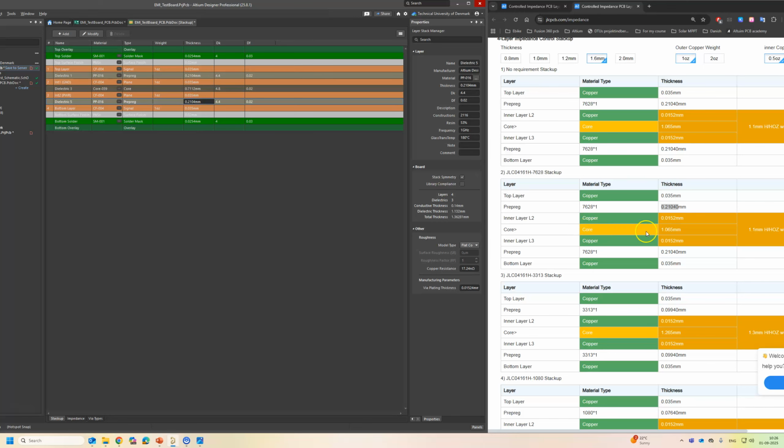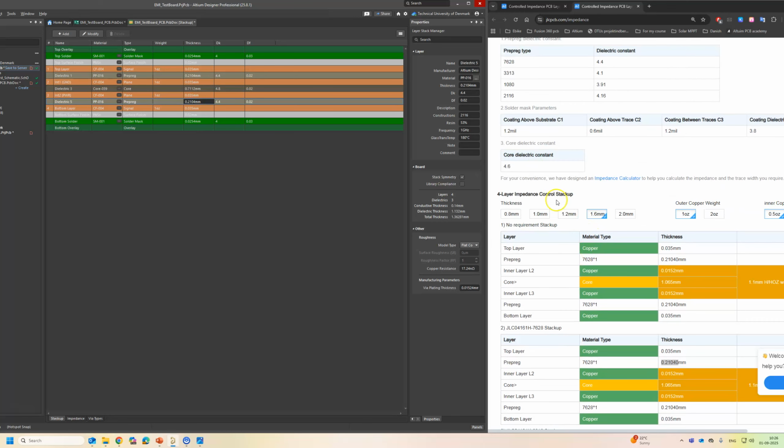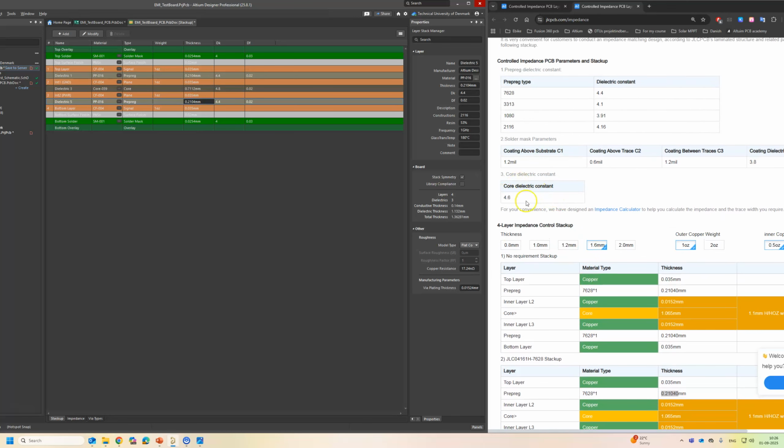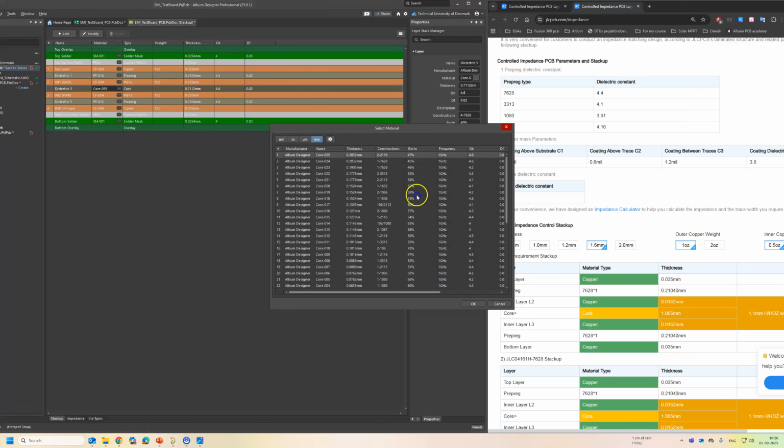Then we look at the core, and we notice for all of them, the core is 4.6. Here we have the core. As I said, you can put 4.6 or you can go to the materials and find 4.6.